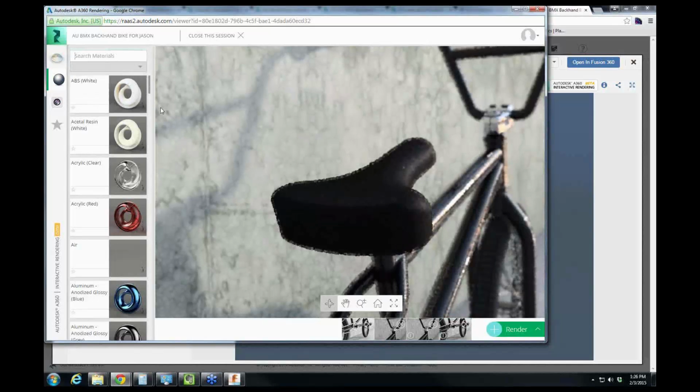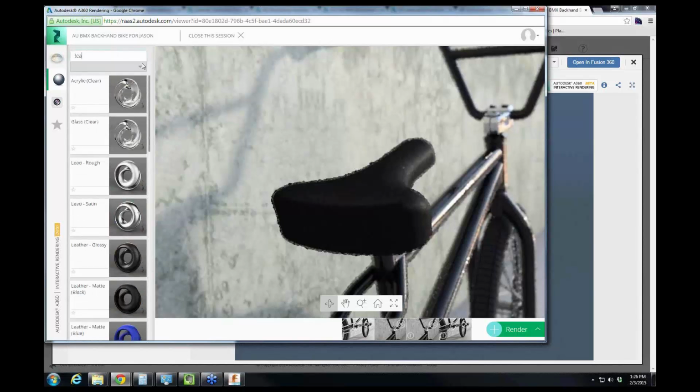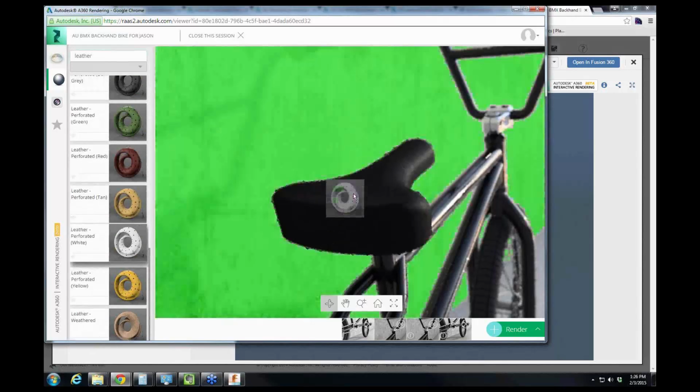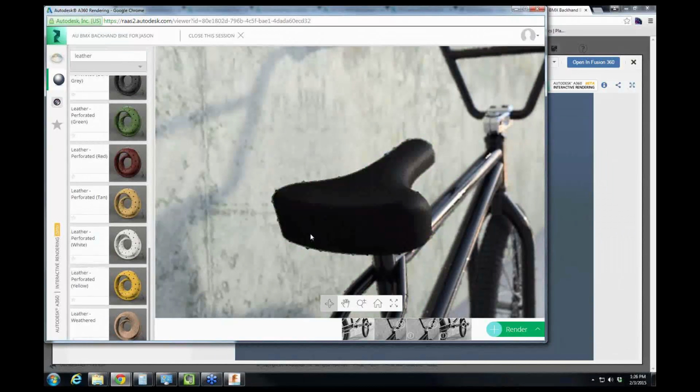There's currently some load on the system, so those new renderings aren't ready yet. Let me search for leather here, and I'll find the white perforated leather, and I'll put it on the seat.